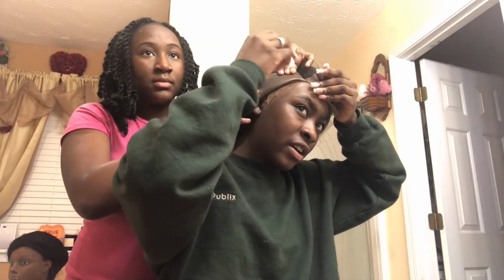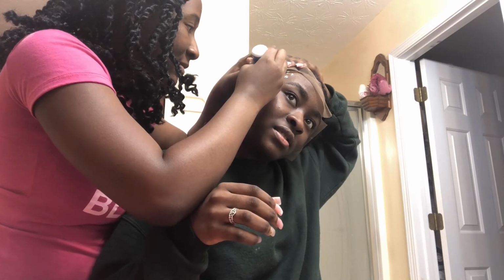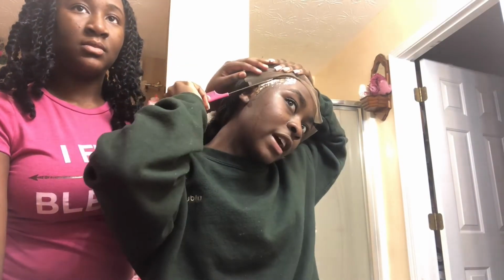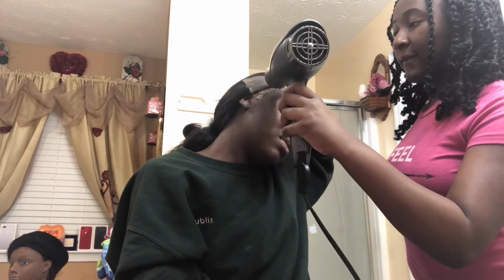Also, to glue down my lace, I'm using the Ghost Bond glue. I actually found out that this glue is irritating my skin, so I'm going to be removing this wig very, very soon. I've only had it in for a couple days now, but I'm trying to hang on to it because I did buy this wig with my own money. But the glue is irritating my skin. I'm breaking out across my forehead a little bit. So if you have sensitive skin, I probably wouldn't recommend Ghost Bond. I'm pretty sure there's other glues like Bold Hold and other stuff like that. But yeah, I got Ghost Bond.